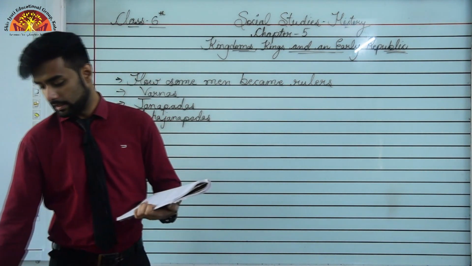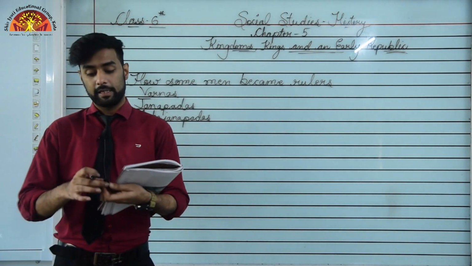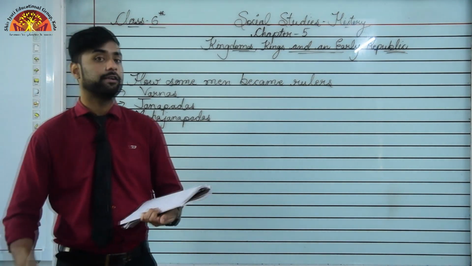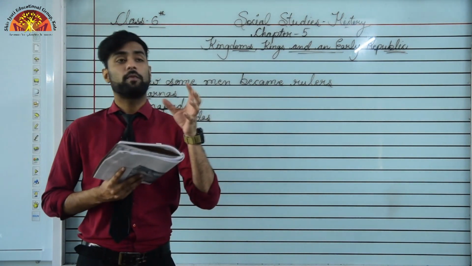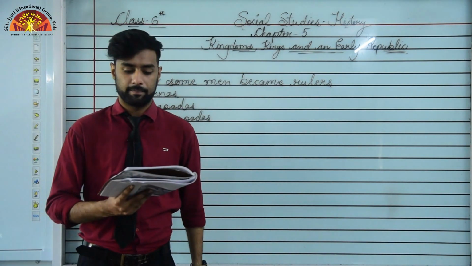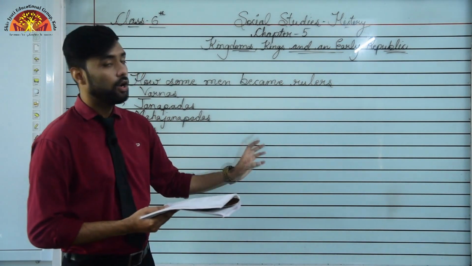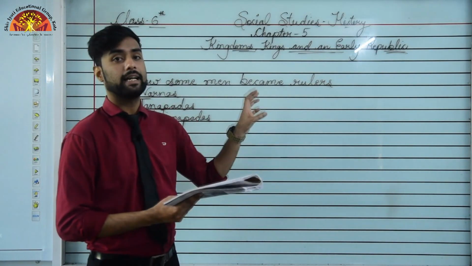more resources, right? If you are building something, that means money will be spent. If you are maintaining an army, that means soldiers need to be paid regular salaries. From where do the kings get all this money? So they needed officials to collect money from the people who were living inside the city, inside the area.